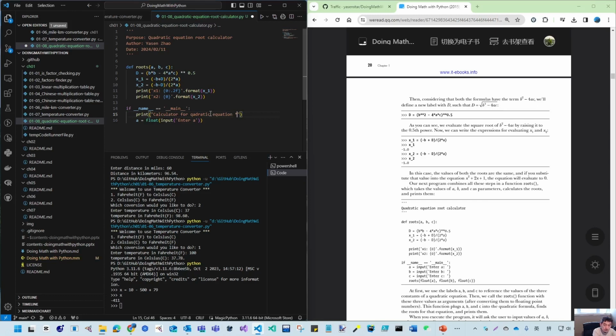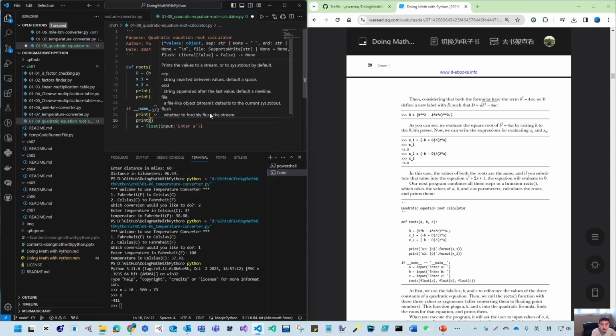So let's make this line 1, and here, please input A, B, C for the format equation, AX. So let's see. I cannot put this square, so just put ax squared plus bx plus c. So that is the way.